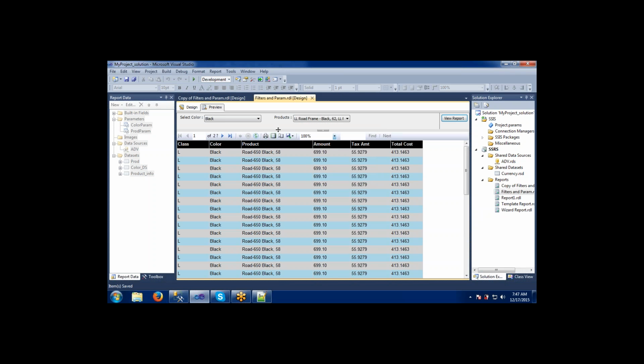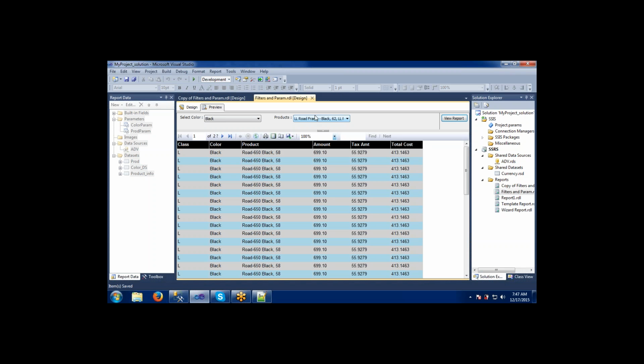This is about cascade parameters. We call this concept cascade parameters. It means the second parameter depends on the first parameter, or the first parameter may depend on the second. Depending on the parameter value, it displays the records. Doing this process is called cascade parameters.